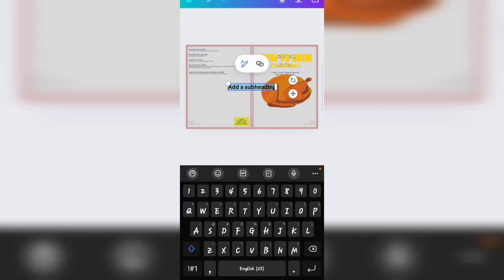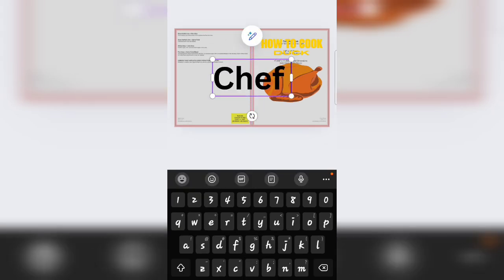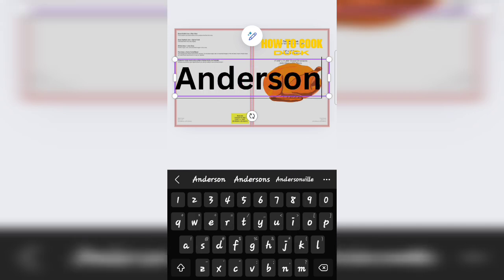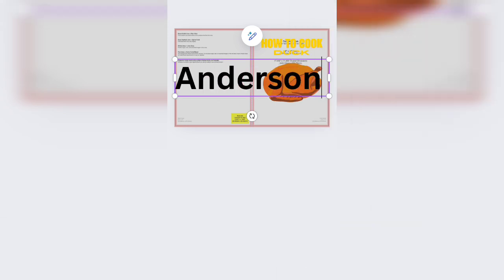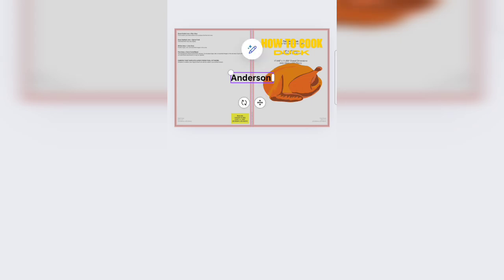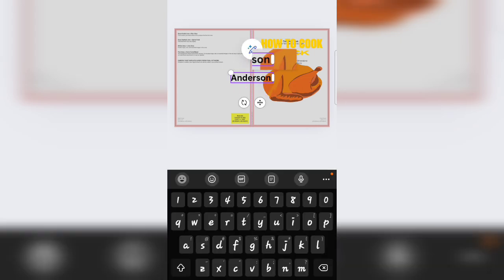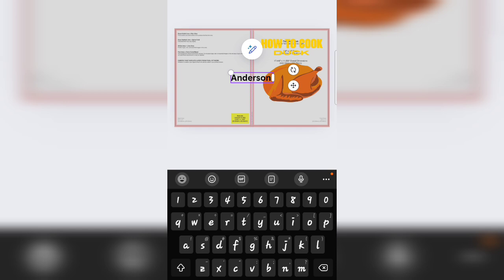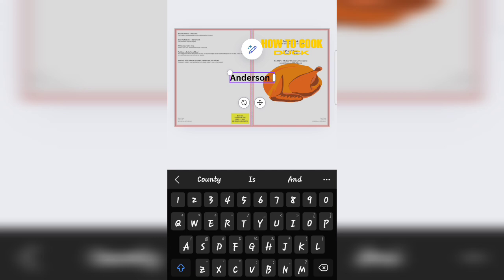It's the same process. So you can see we're trying to get the author name now. That's why I went back to elements and picked text. I selected text. This is the name I'm using for the purpose of this tutorial. I'll be using Anderson, it's my author name. I am choosing to make the color of the author name the same as the title, for uniformity's sake. So you keep editing.